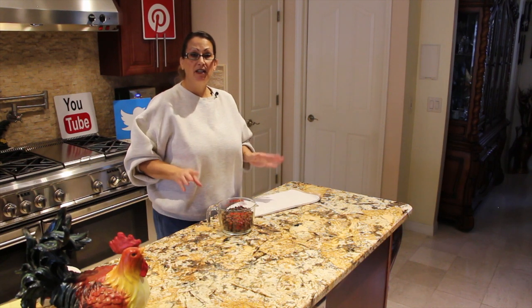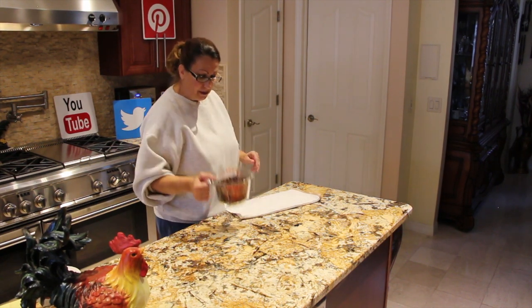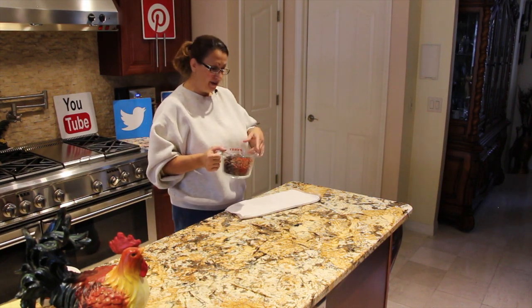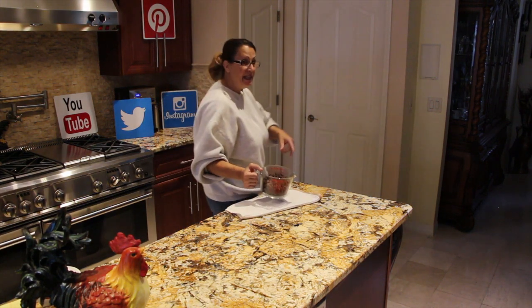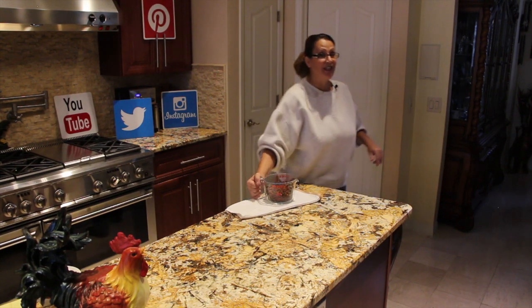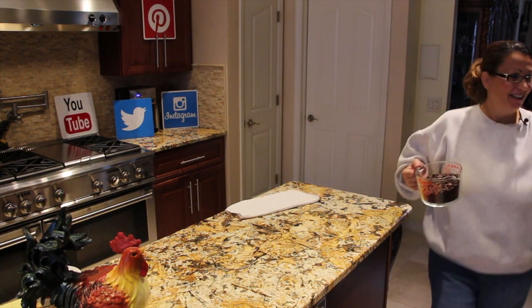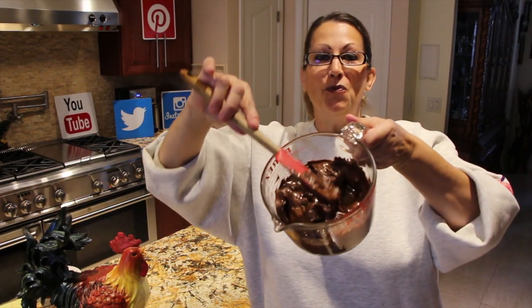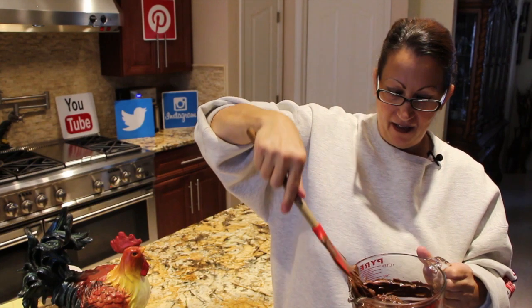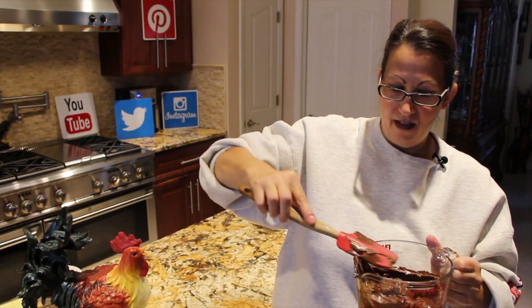Now that my pecan clusters have hardened, I'm going to take my 3 cups of the semi-sweet morsels, put them in my microwave, melt them down, and then pour the chocolate over the pecan clusters, and out of this world candy. Few more minutes.